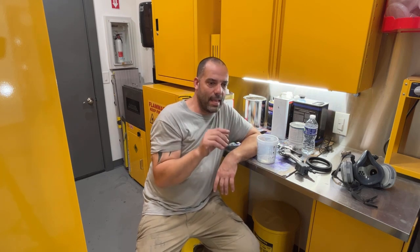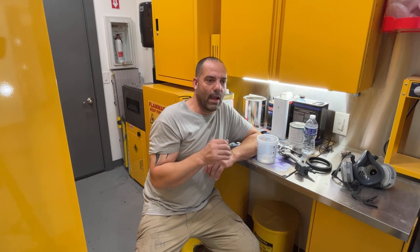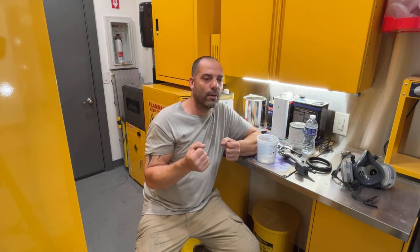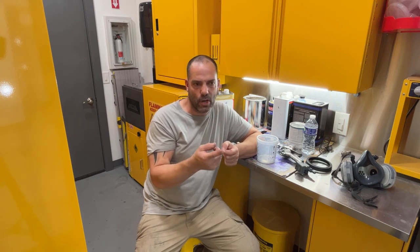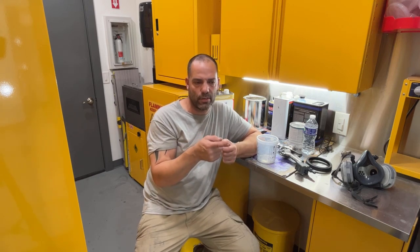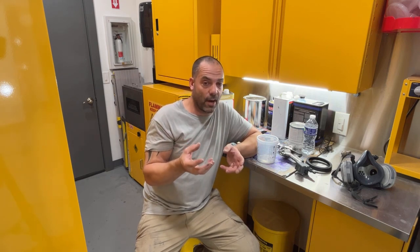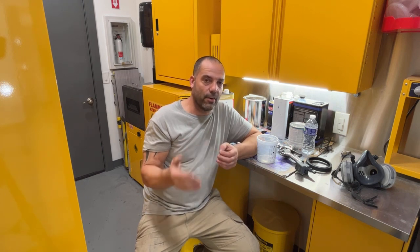The reason why my heat is up high right now is those cast iron parts hold cold temperatures for a long period of time. Cast iron stays cold for a long period. So it was sitting in the shop, and the shop's only set at like 55 degrees right now. So in all reality, that cast iron is only at 55 degrees. You want to get that cast iron to like 70 or 80 degrees.